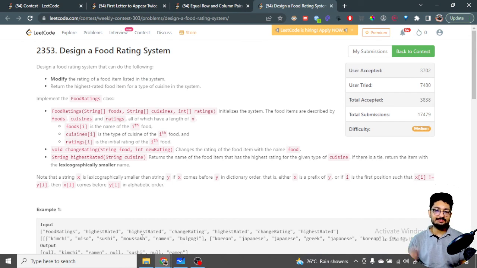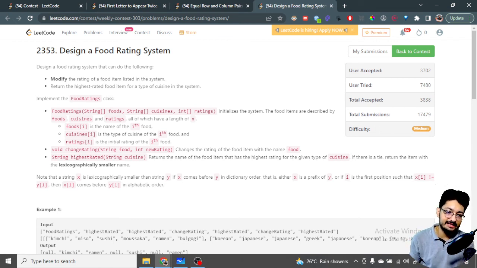The third problem is actually very similar to the third problem of the previous contest, and I have already posted that video on this channel. So if you haven't checked it out, go check it out. It was, I think, Bi-weekly 83, in which the third problem is very similar to this problem. I'll tell you how it is similar. It is a very good problem, so go check it out.